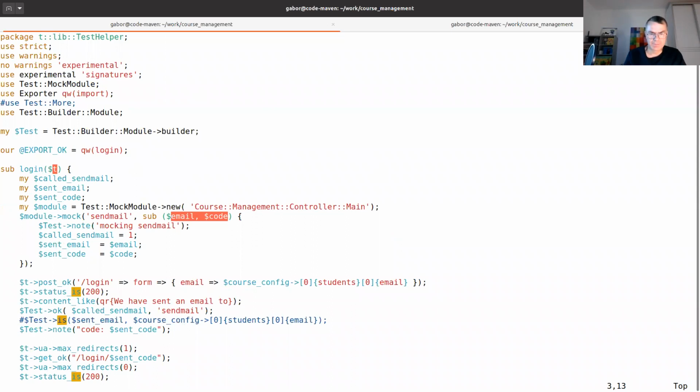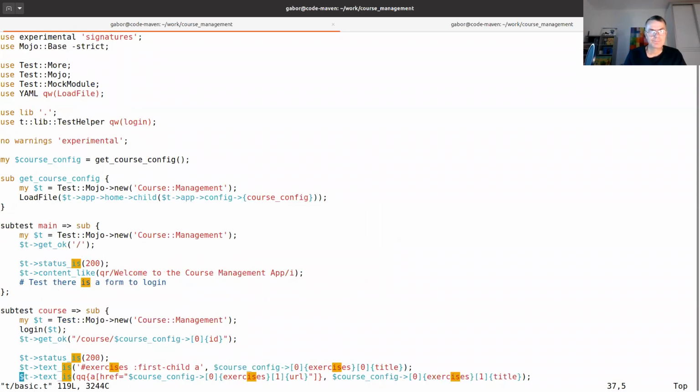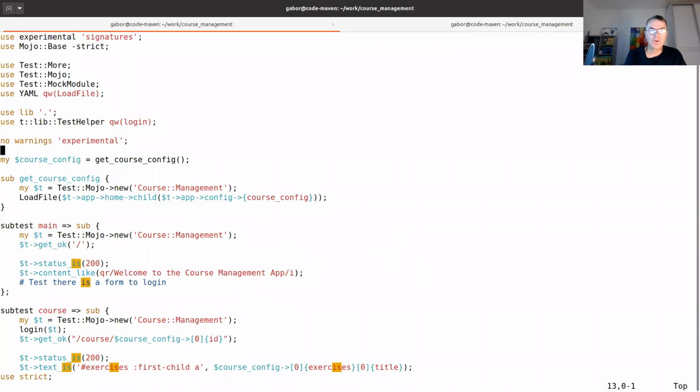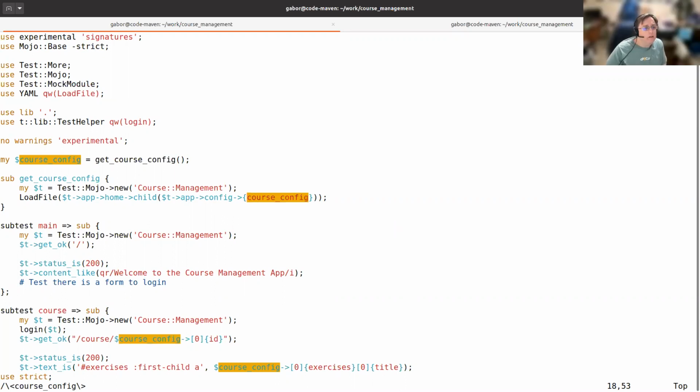The course config is missing. So this use strict has some value, right? Yes, it does. So where do we get this course config now?